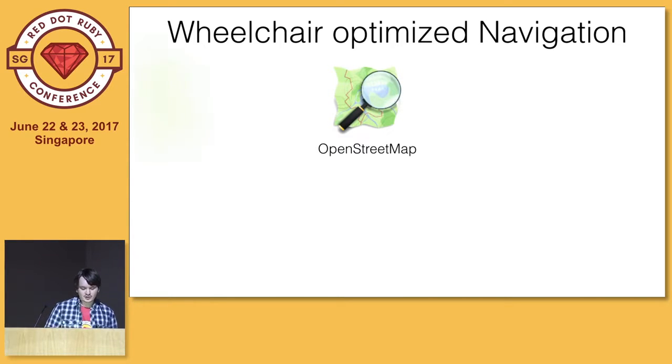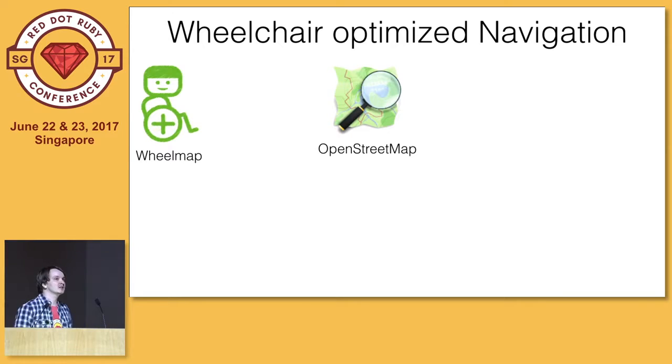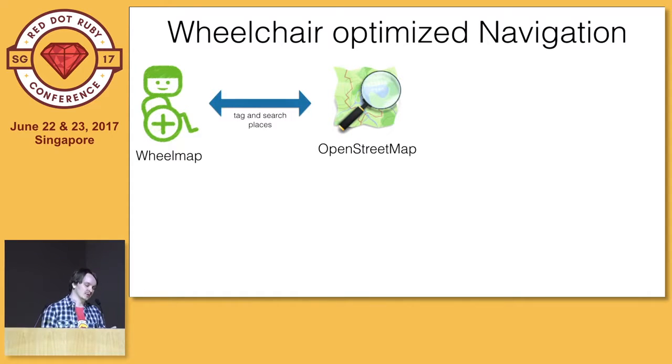So there is already one project from Germany which is using that quite interestingly, which is called WheelMap. WheelMap is a project where people are encouraged to map the accessibility of locations. So for example, if I look around me here, this would be quite bad accessibility because nobody with a wheelchair will get up these stairs. And this is crowdsourced, and they're tagging it in their own application and then pushing it back to OpenStreetMap.